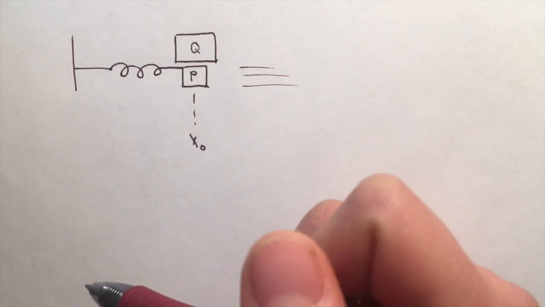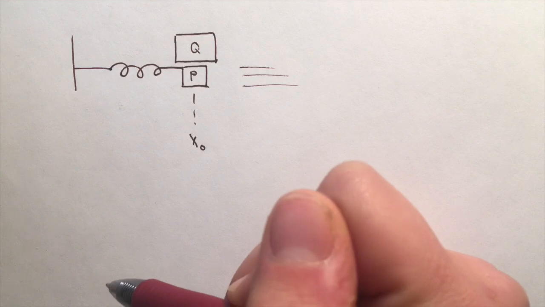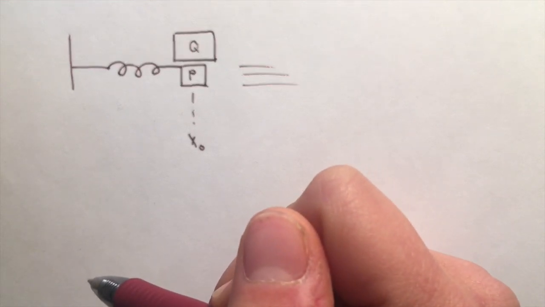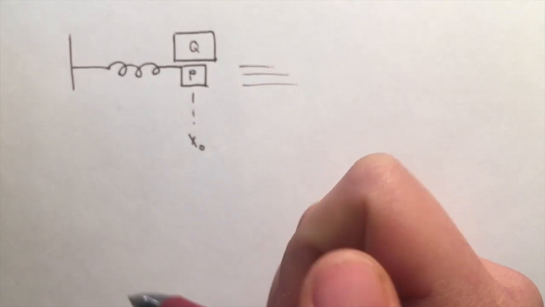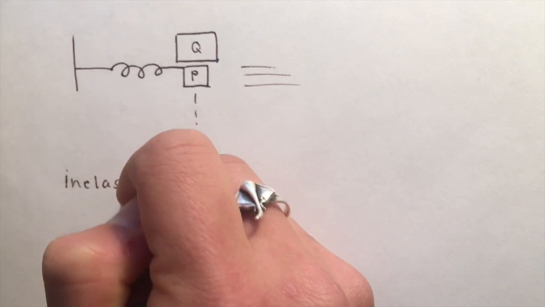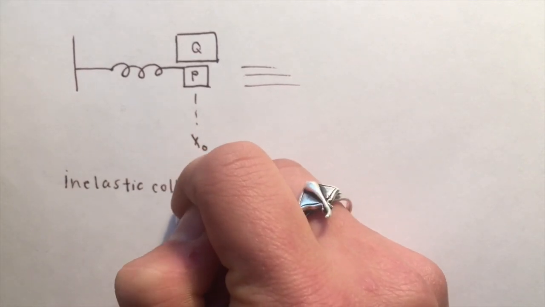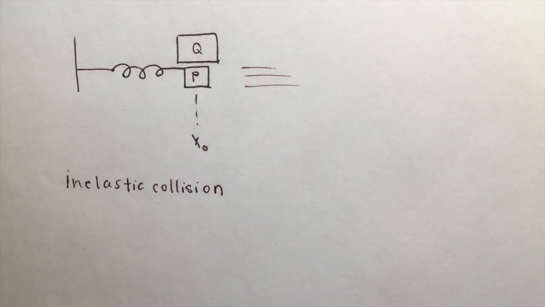Okay, so here's how to solve the problem. When you first read the problem, I said that you should pay attention to the word stick, and from that understand that this is an inelastic collision. So I'm going to start with that. Inelastic collision. So when you hear the word collision, there's something very important that you should be thinking.